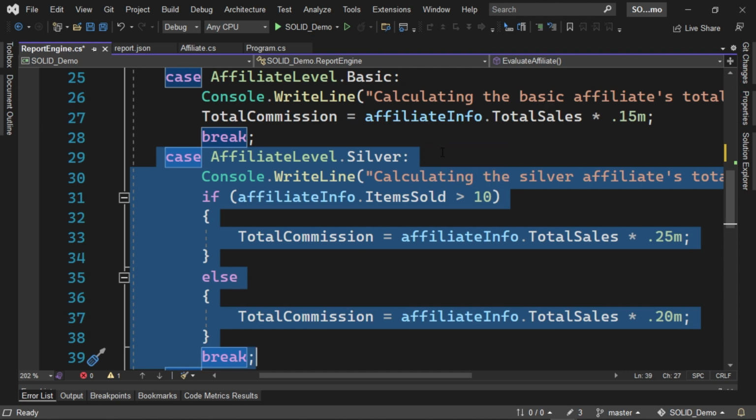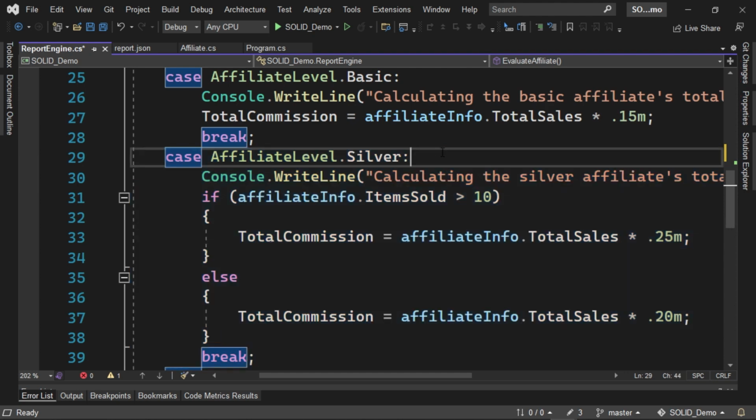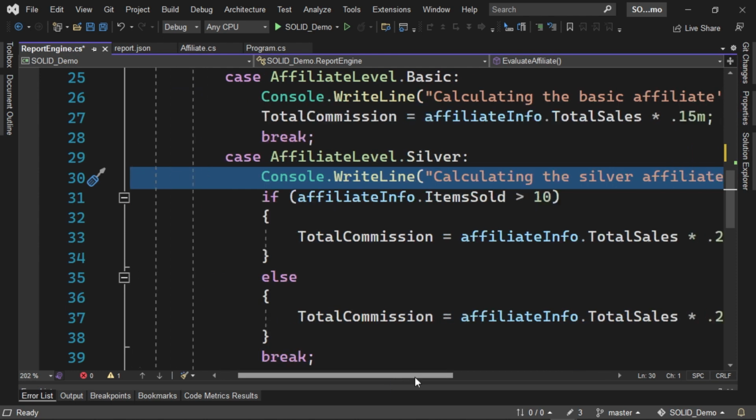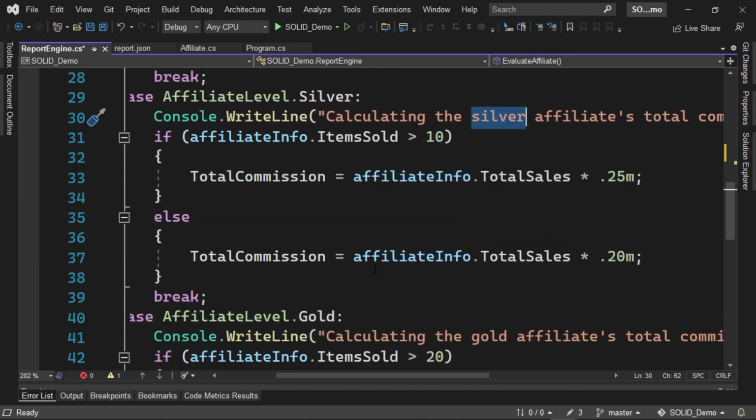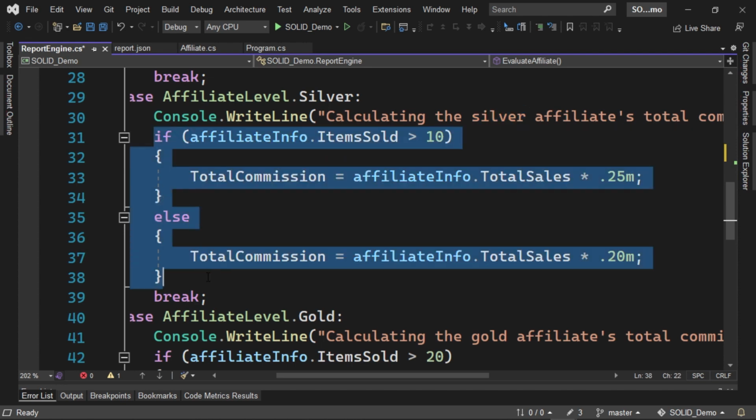We have some slightly more complex operations. We start by printing that we are going to carry out the calculation of a silver level affiliate. As it is a level higher than the basic level, here we can take into account certain additional values, such as if they sold a larger number of items to a specific number, we can give them a higher percentage, which is precisely what we're doing here.